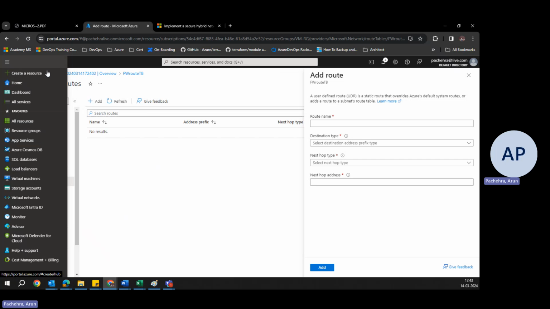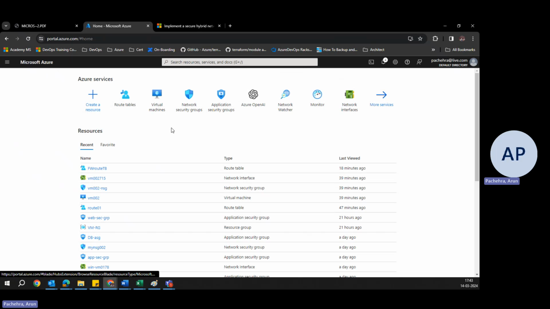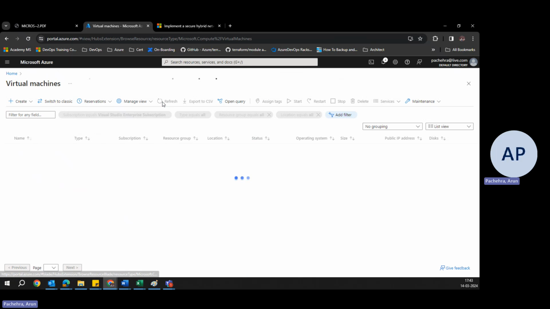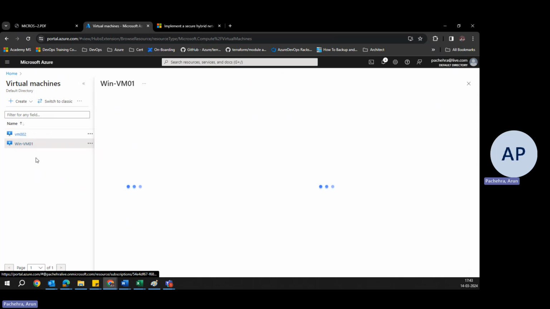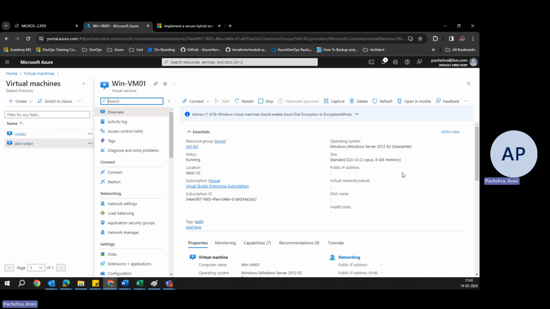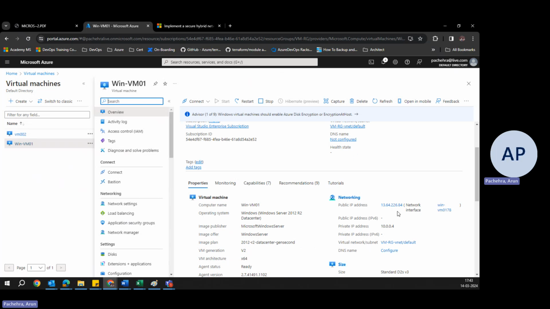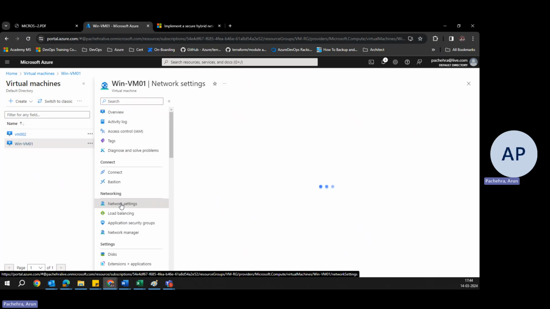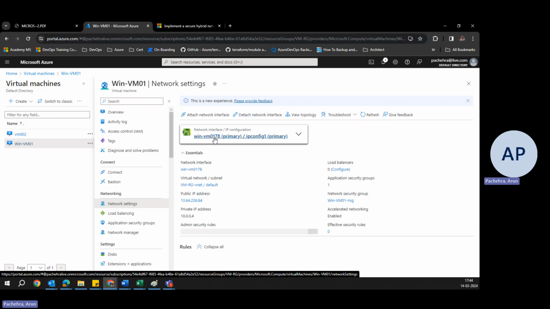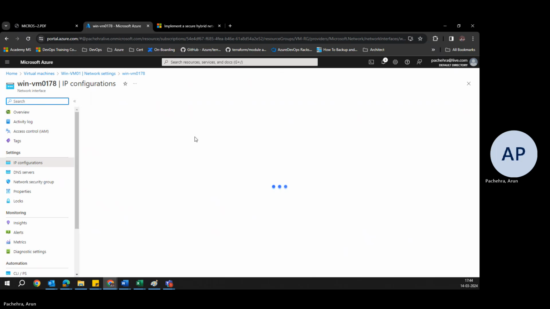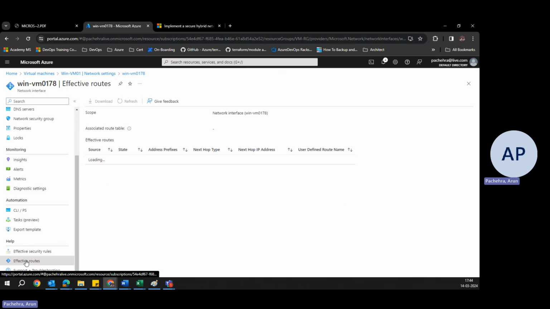Go to virtual machines. This is one of our virtual machines which is running. And how does traffic come in and go out of the virtual machine? Through the NIC, right? If we go to network settings, here is the NIC. Under the NIC you have effective routes.